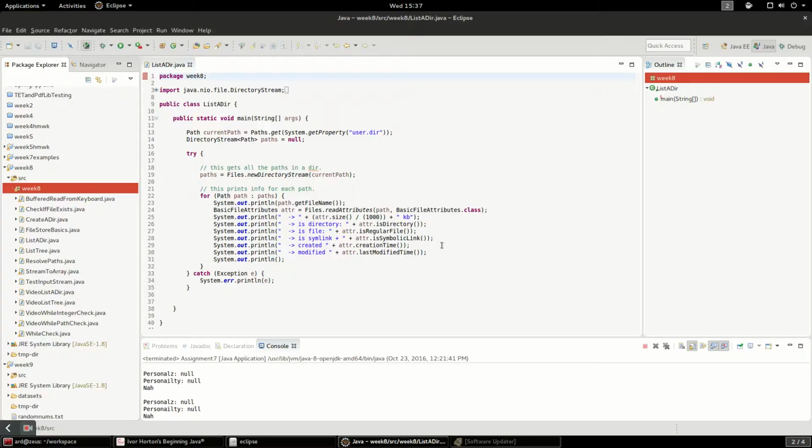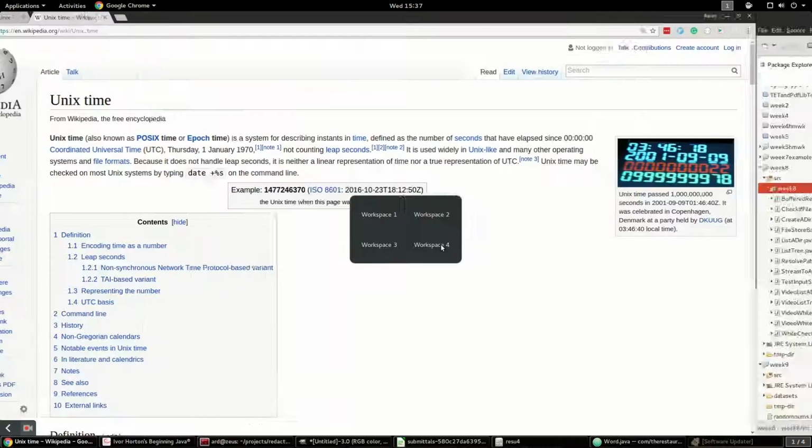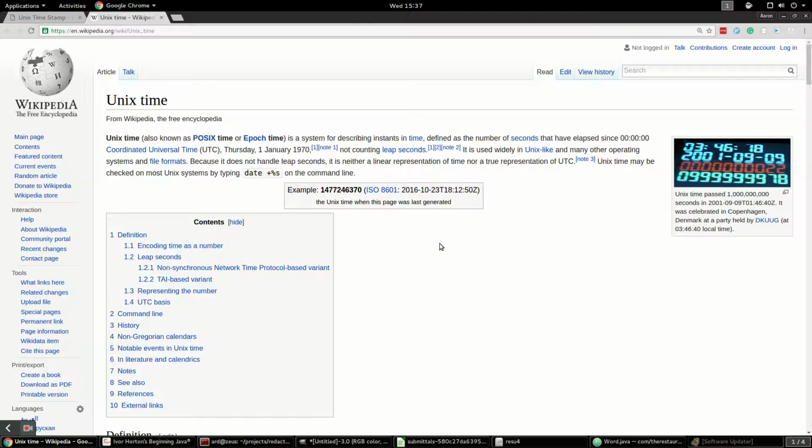Hey everybody, I just want to make a quick video about using Unix timestamps to figure out the newest file or the oldest file in a directory. If you're not familiar with what Unix time is, it's just a way of getting a numeric timestamp that you can compare against other date times. It kind of arbitrarily starts on January 1st, 1970, so generating it just gives you a big long number.